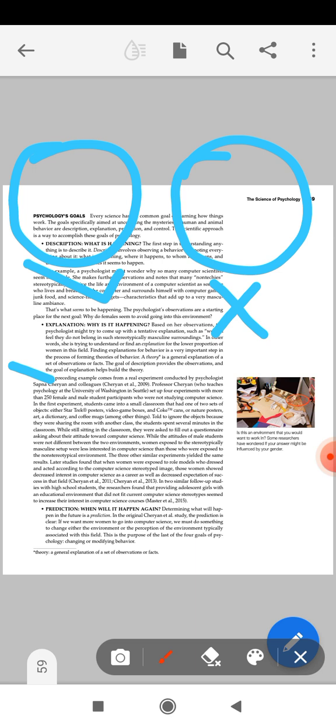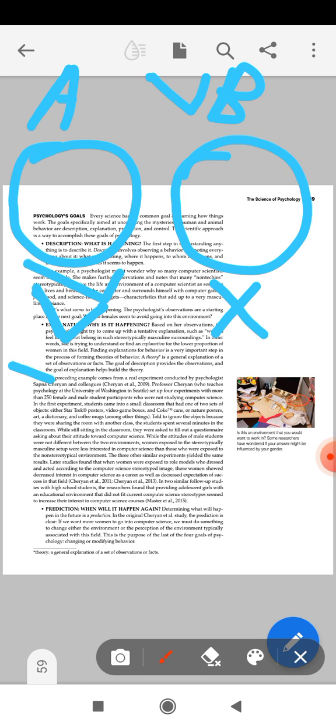It means all the students were in, let's say this was classroom A, this was classroom B, and all the students belonging to class A were given a questionnaire, and in that questionnaire it was shown that males were neutral towards computer science and females in group A behaved stereotypically. They showed unwillingness towards the masculine feature of that classroom where the gadgets related to computer science were put. And in classroom B, all the participants were neutral. This is the explanation. Now, the other thing is, three other similar experiments yielded the same results.